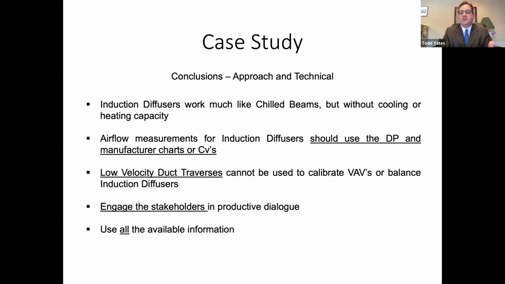Airflow measurements from induction diffusers should always be measured with the DP and the manufacturer's charts or CVs, whichever they provide. Low velocity traverses cannot be used to calibrate VAVs or balance induction diffusers. And the takeaway we got from that is we now know that we should be distrusting those low velocity traverses in other applications too. Now, there's not a lot of times where we would need to do that on a VAV, but now we know that that's not an approach we should be implementing, and we've trained all our technicians on what we learned on this project.